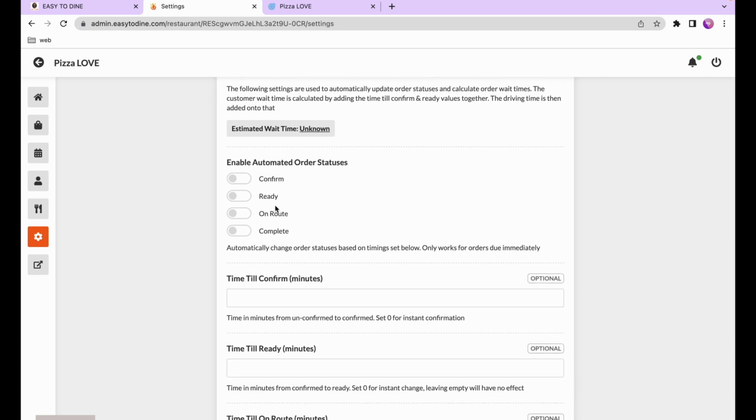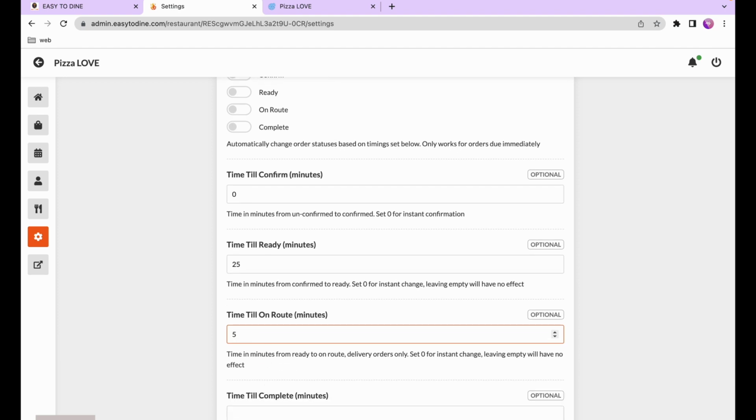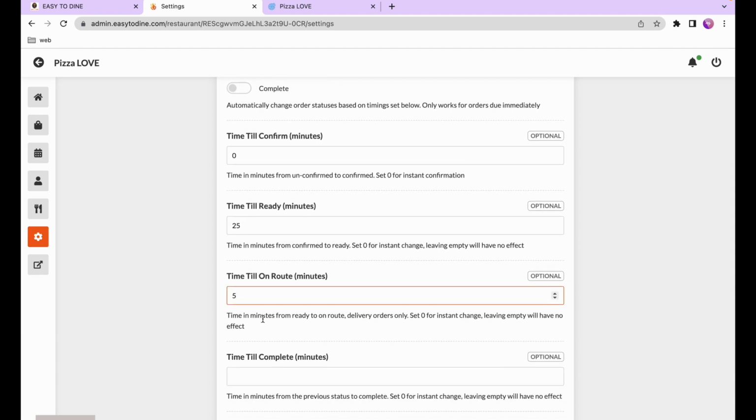But to give you an example, let's say I set 0 for automated and instant confirmation. I say 25 minutes till the order is actually prepared in store, and then 5 minutes till it actually makes it out into the vehicle and is on its way to the customer. So let's say the customer address is 10 minutes away from the store.